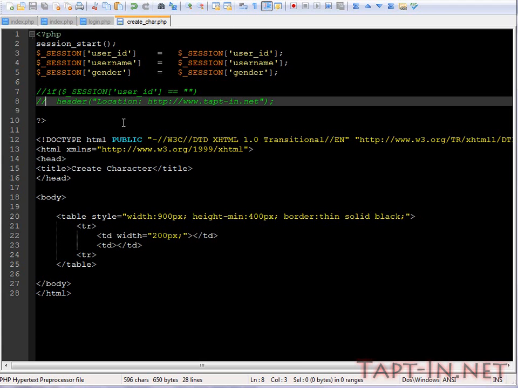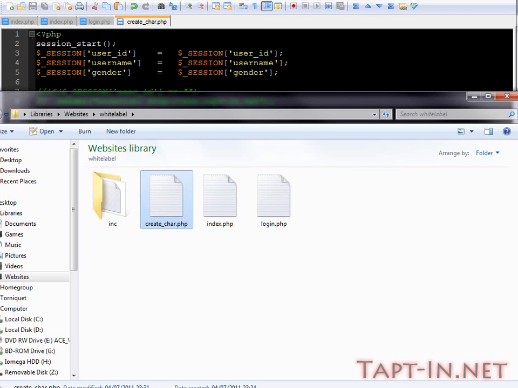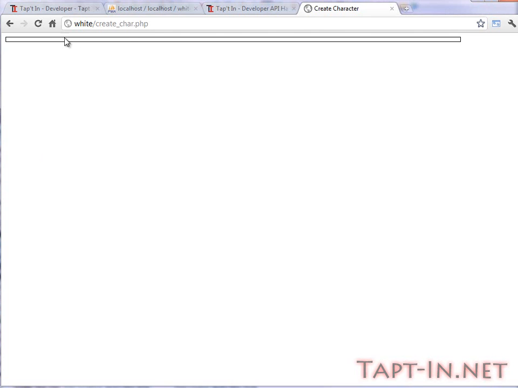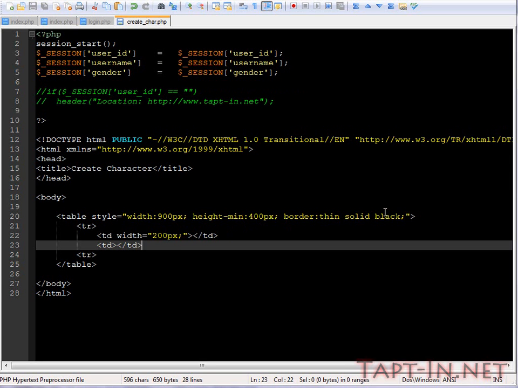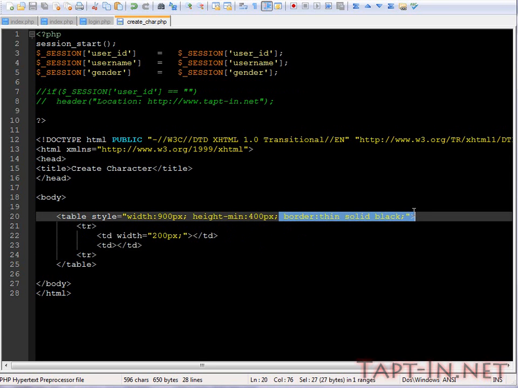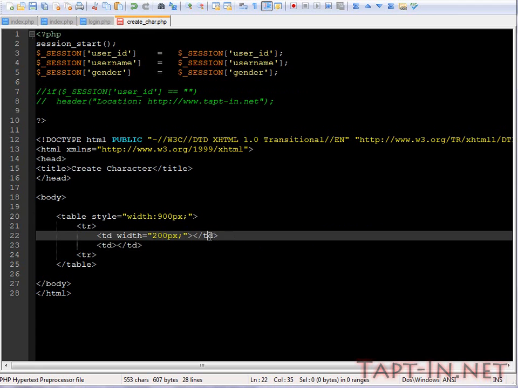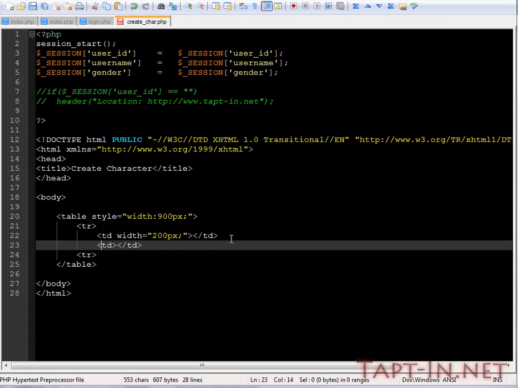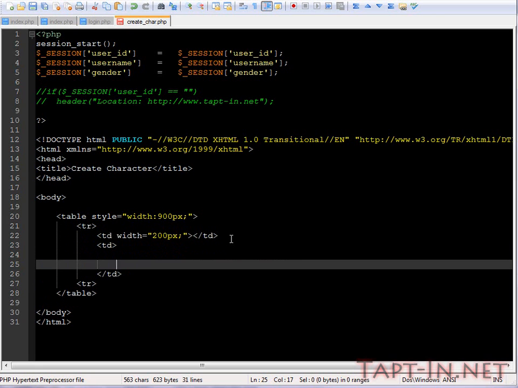We obviously know the table is showing. Let's get rid of this border. We don't want the border. We'll get rid of the height as well. We only need the width. So nothing's really going to be displayed in the first column.